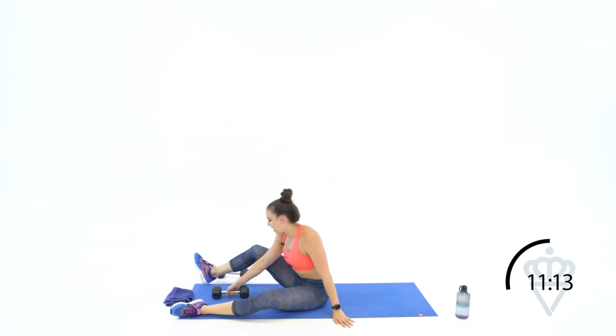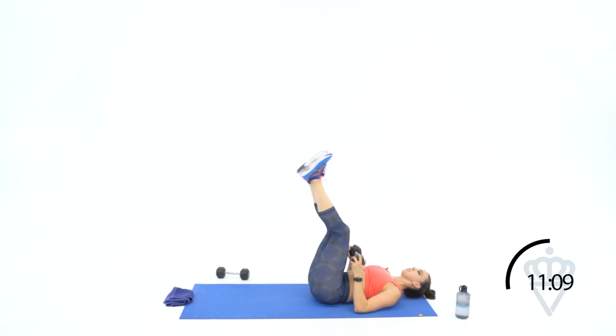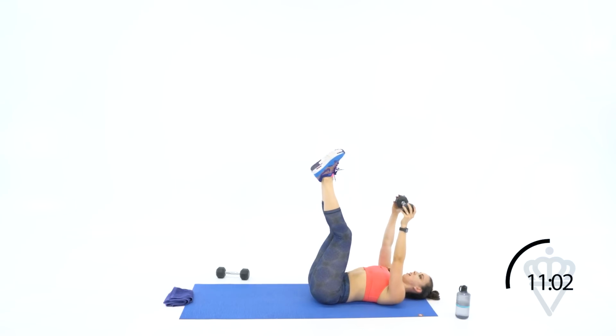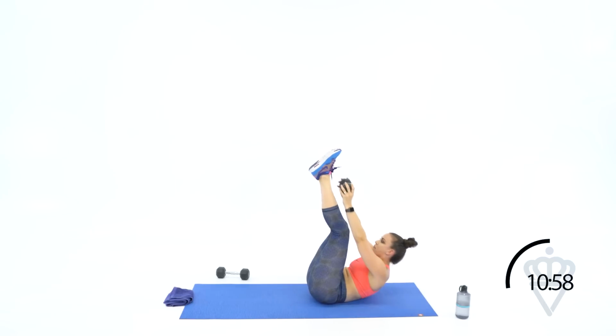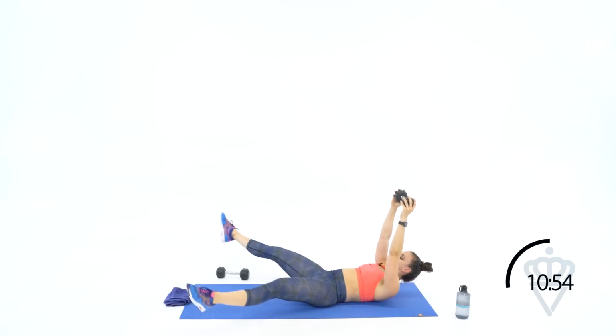All right, we're back to the toe touches. Lateral openers. I'm gonna take a dumbbell with me this time. If you want to, you can join me. We've got 4 here. Drop the legs, open twice. 2, 1, let's go. 4, 3, 2, 1. Drop them.